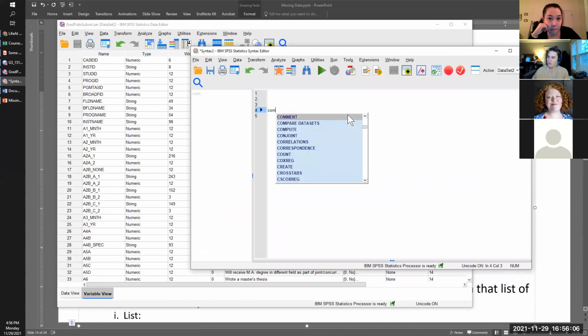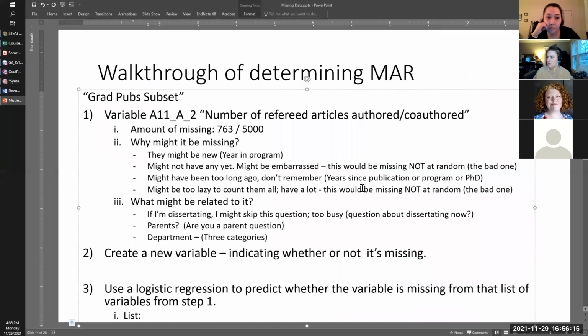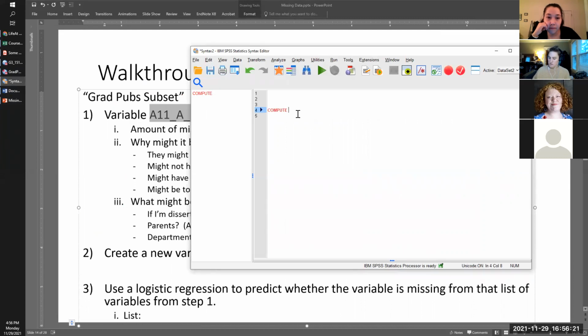And the first step, if you remember, is making a new variable, which is if it's missing on our key variable or not. So let me get the variable name. A11_A_2. Missing, what did I say? Missing pubs. I called it miss pubs.